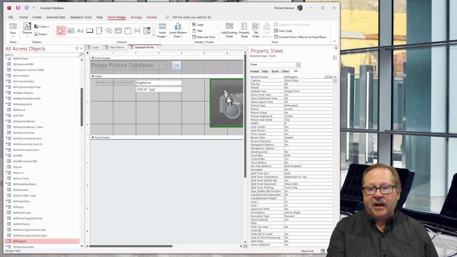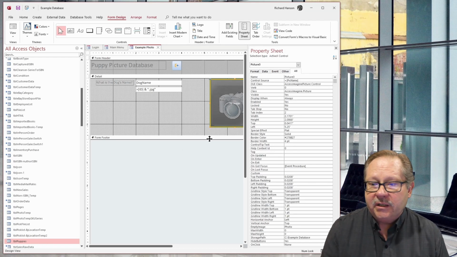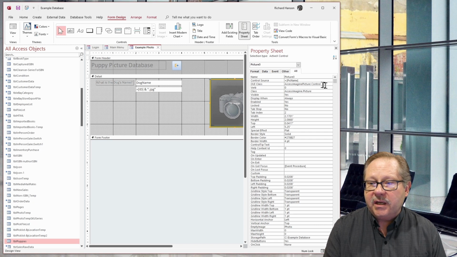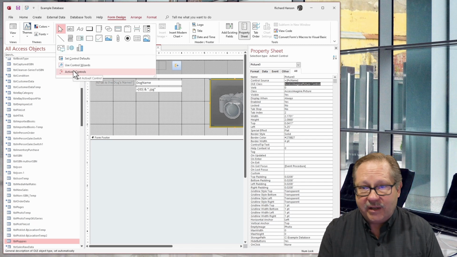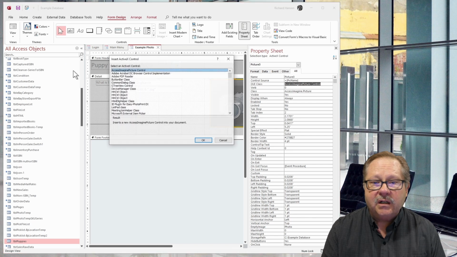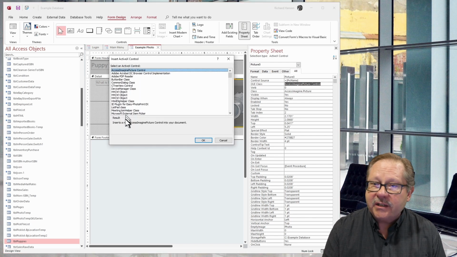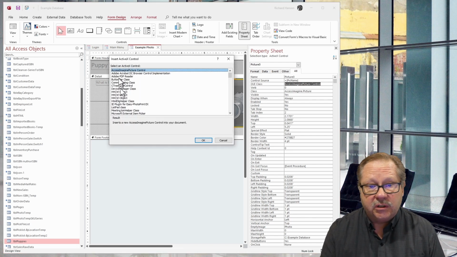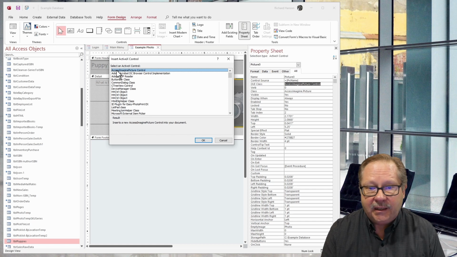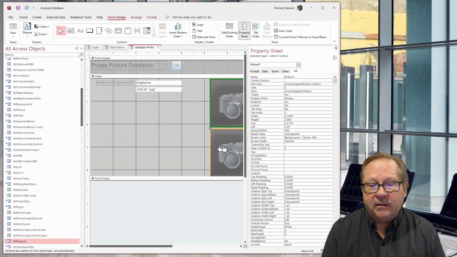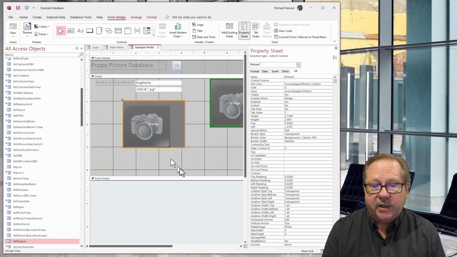And so if I highlight that object, notice that it's an Access Imagine picture control. And the way I got this embedded here is I click the down arrow here, and it is an ActiveX control. I click on that, and it'll list all your ActiveX controls that you have currently installed. And after you've installed the Access Imagine package, it'll show up at the top because it begins with A. And so when I click OK here, notice it put it right there.